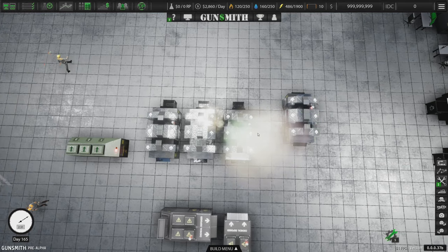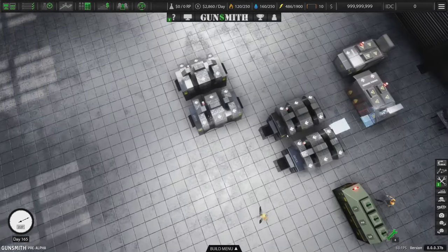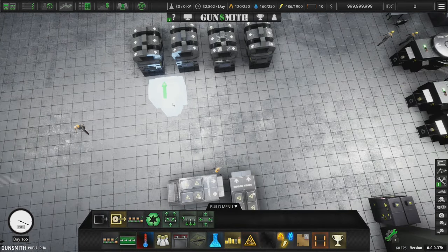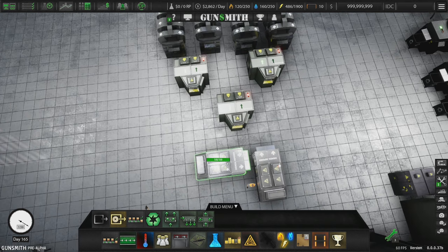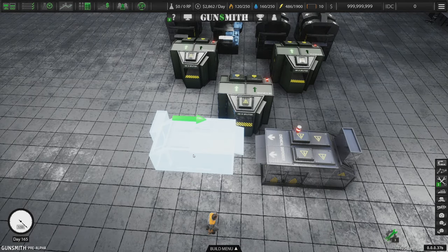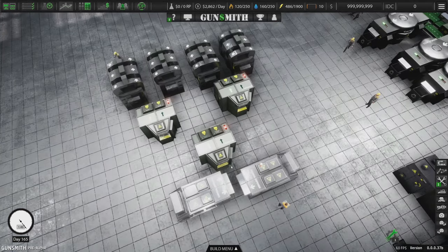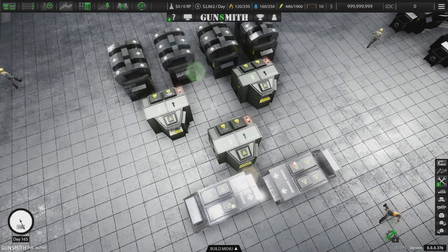Okay, so let's spread these out just a little bit because we're gonna use two-way splitters here in a second. And that two-way splitter is gonna feed into 2 other two-way splitters. Then we want 4 sources of this. Now the good part is it doesn't matter the timing in this case. Wait, do we really want 4? No, we want three, right? It's three fourths. If we're going to do four of these, then we might as well just stack them directly to this. But we can't do that.